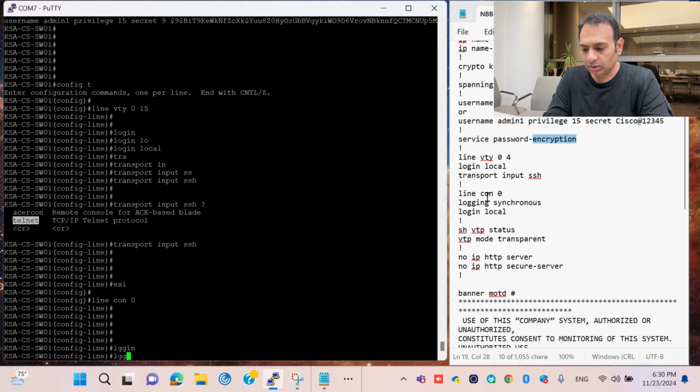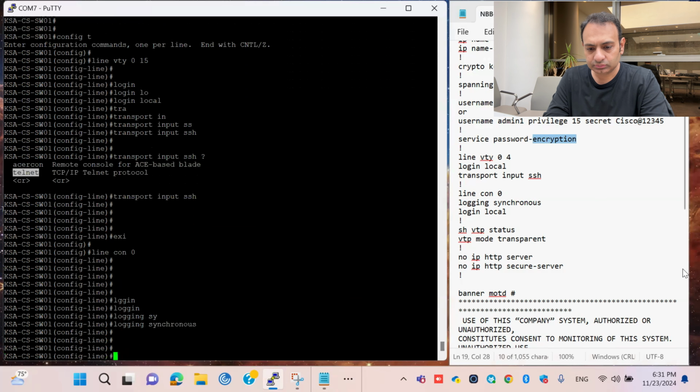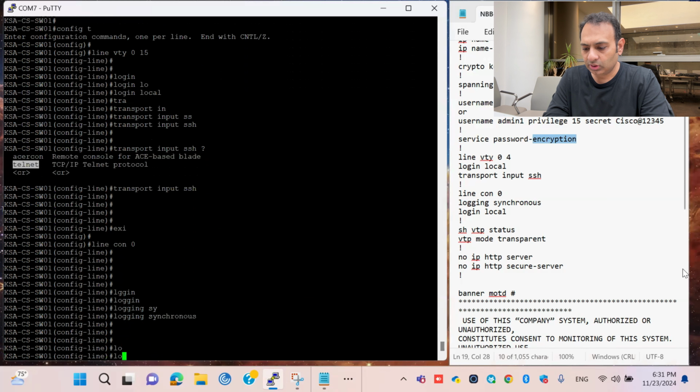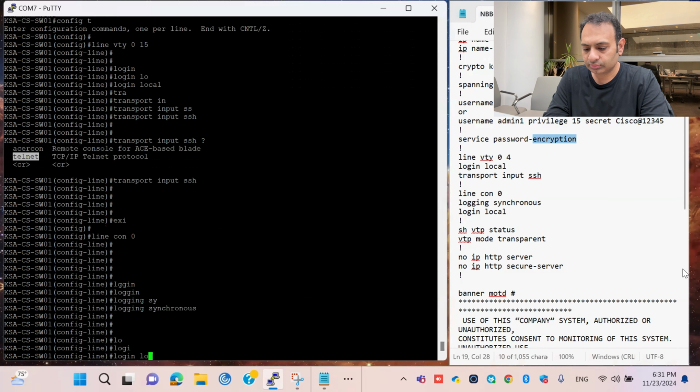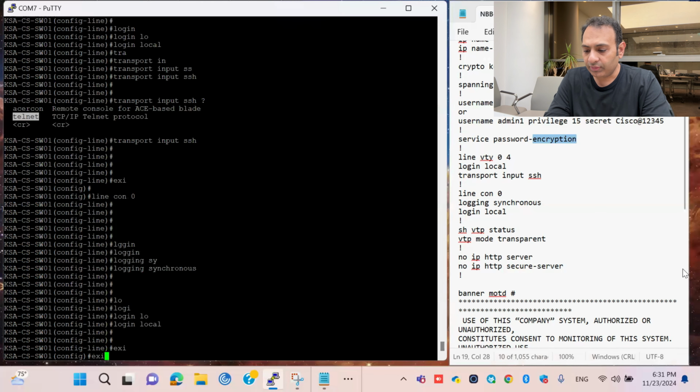logging synchronization, login local. Okay, now because I'm connected with the console, I will do exit.